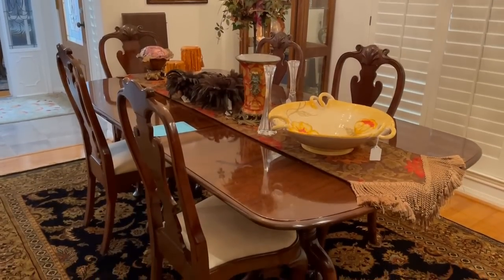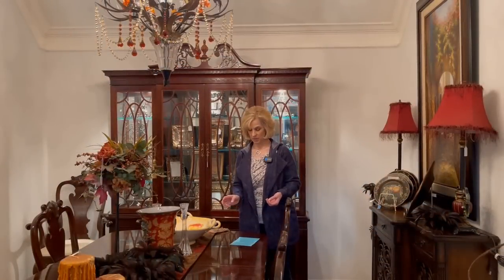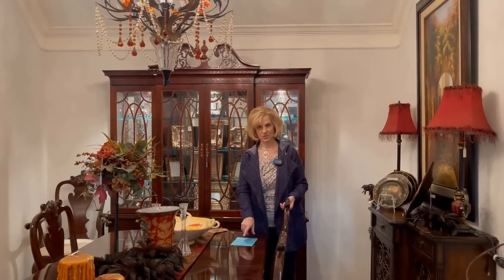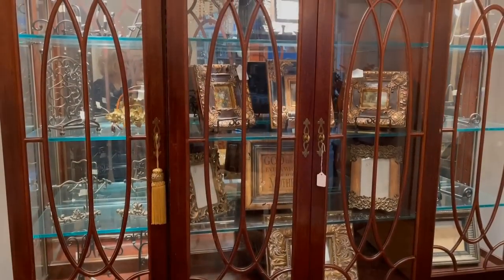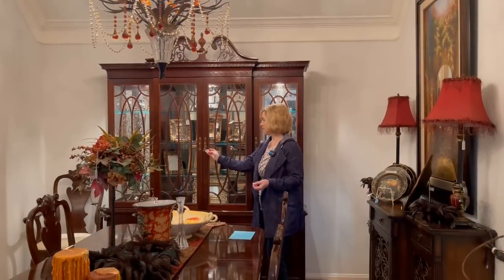The dining room has some beautiful furnishings and nice tabletop items. This dining room table is the Williamsburg style from Stickley — a very well-known furniture manufacturer — and it is $725, what a deal. Back here we have a china cabinet with such fine detail. It is American Drew in cherry, priced at $1,450 on the first day of the sale, which I think is still a really good price because this sells for about $6,000.